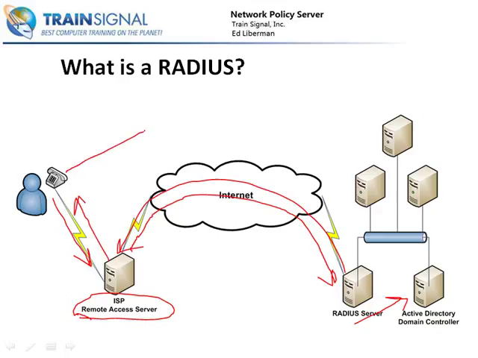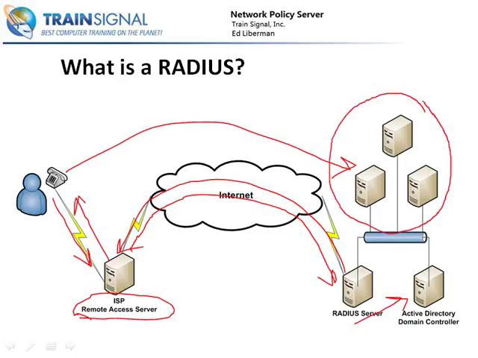Once this was all done, the user now would have access to the internal network.